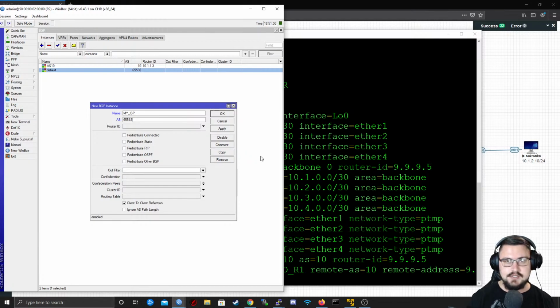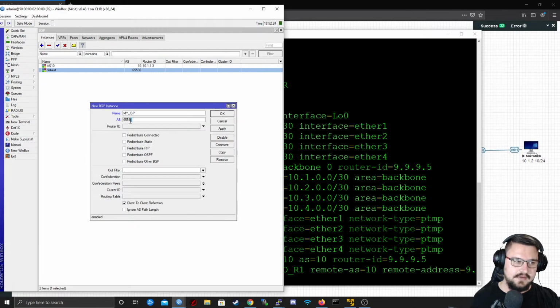That is your autonomous system number when you connect to the internet. That is the ASN that you will give your BGP peers if you want to share your public routes with them, or if you want to just peer with them so that you can learn their routes and interconnect through their networks. You might see this happen with other ISPs. Between ISPs, this is quite common to do. But you might also see it with services like Amazon or AWS, Netflix even. People might peer with Netflix, learn Netflix IP ranges. And if you want to peer with Netflix, you're going to need your own AS number to peer with them.